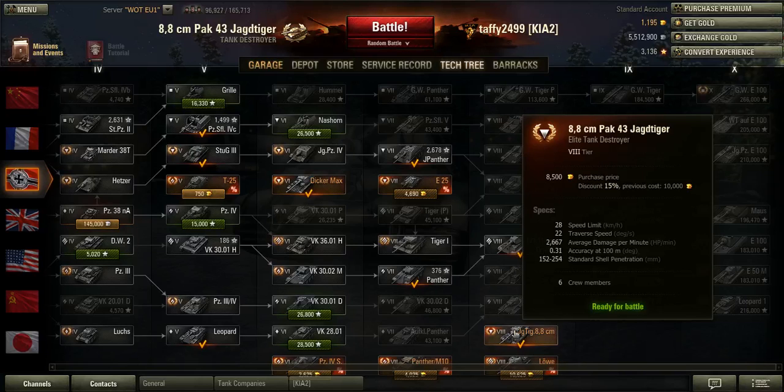And looking at the specs here, you've got 28 kilometers per hour. Yeah, it's not too bad. 22 traverse speed. Yeah, not brilliant. Average damage per minute though, 2,667. That's 3/4 of a mouse in a minute. That's pretty good. Accuracy 0.31.